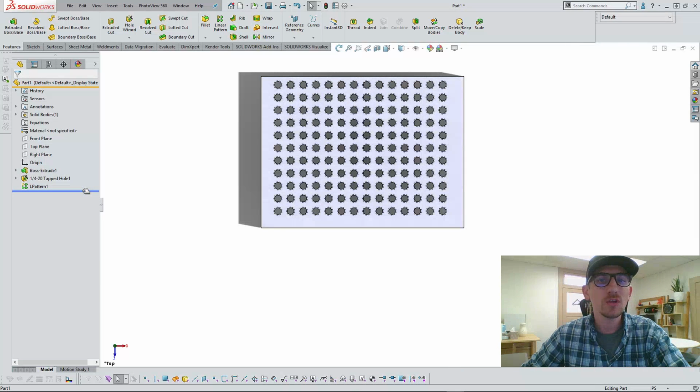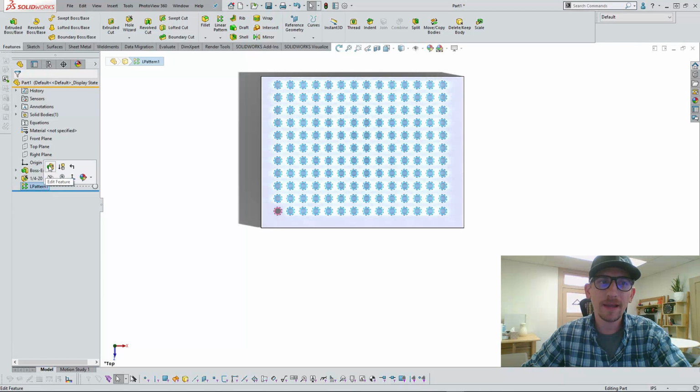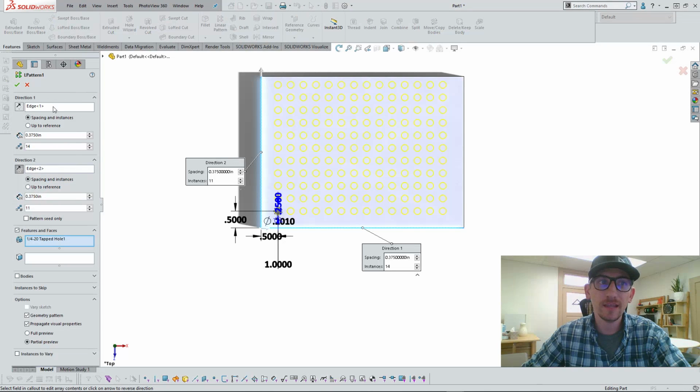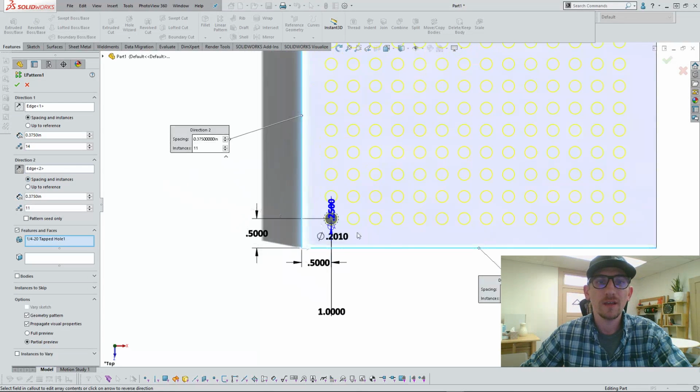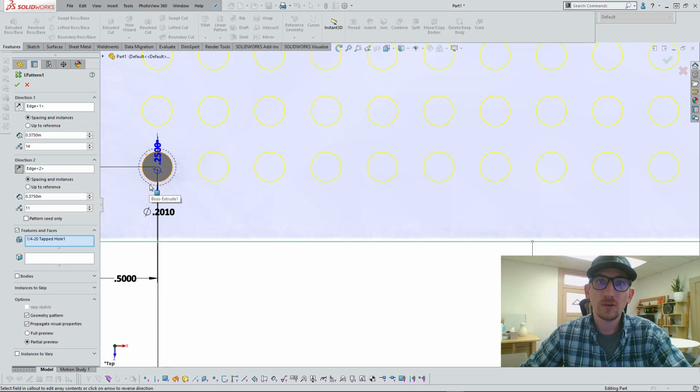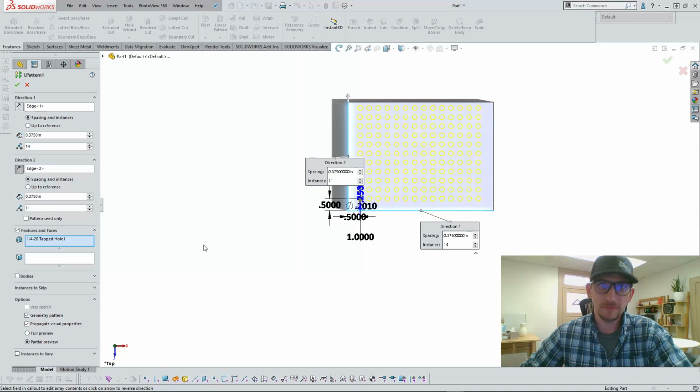Once again, as I was stating, linear pattern up to reference is in the linear pattern tool or feature, whichever term you want to use for that. So spacing and instances is the default way for any direction. You could do 2 directions at once. And also, in case you're not fully familiar with SOLIDWORKS, remember your first feature is called your seed, and every single thing after that is called an instance, okay? So just keep that terminology in your mind while we're going through this.